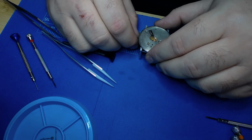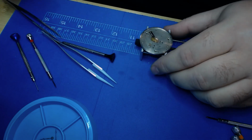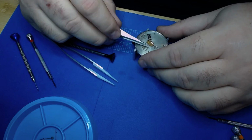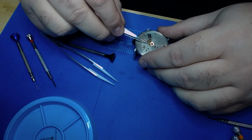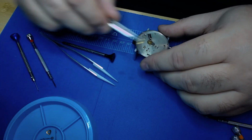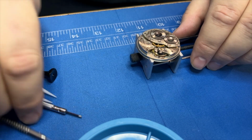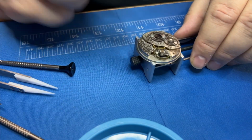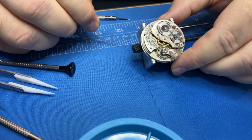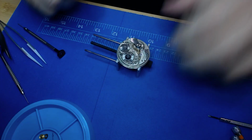So we'll start off. There's a dial washer on there, which is supposed to help keep the hour wheel in place by letting the dial push down on it and stop it falling off the pinion. This one's weird, it's very thin copper, and I'd like to replace it sometime, but for now we'll be okay. We'll get the hour wheel off, and then we're going to flip it. And you'll notice that I forgot to remove the cannon pinion, and that's not desperate, but it will come back to bite me later, and I'll take it off at that point.